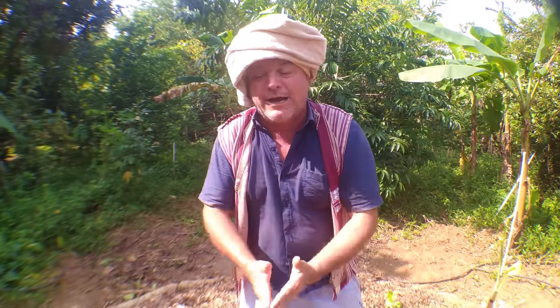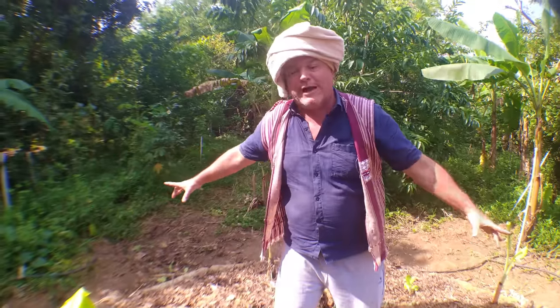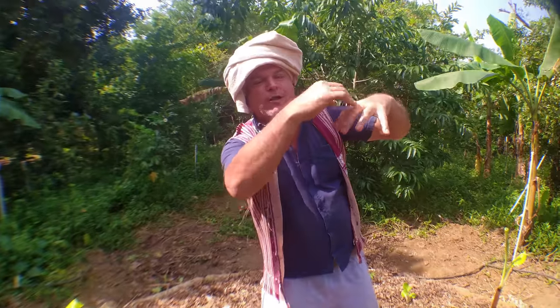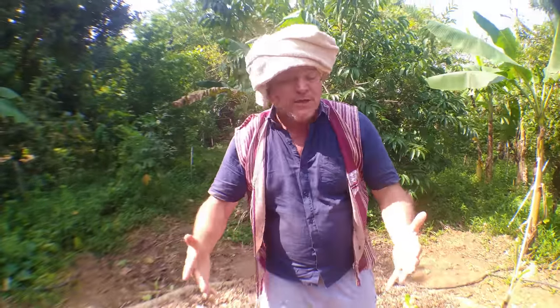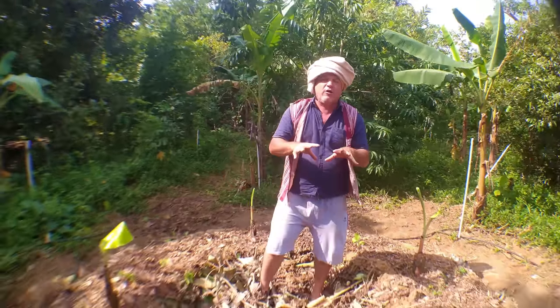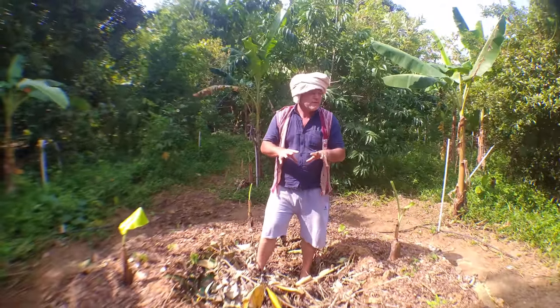Around the outside there's also a trench. Now, mostly people, when you look in a permaculture manual, they won't do the trench outside. I do the trench outside, because we live in a subtropical area with so much organic matter. If you do a trench outside, you can also fill that with organic matter, and it also acts as a weed block — the weeds don't cross into the bed where you're growing the plants. So this is a really nice module. This is the first module we teach on the weekend, on the Saturday.